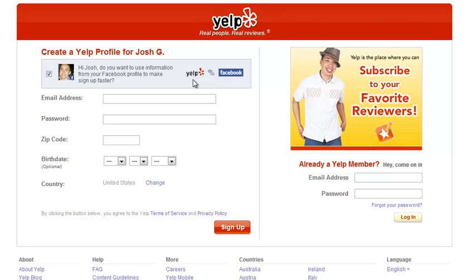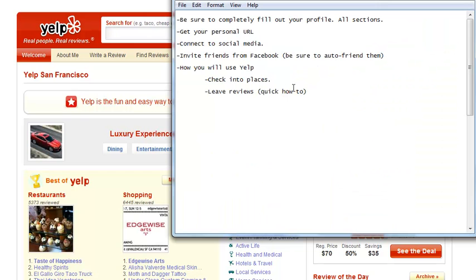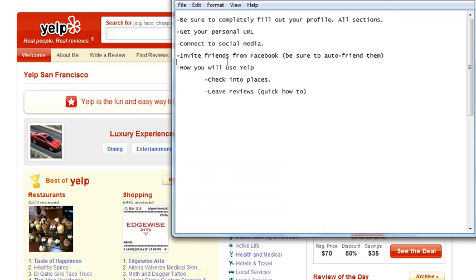However it shows up on your screen, because it's different for others, just make sure that you sign up with your Facebook account. After you sign up with your Facebook account, you're going to be in the Yelp system. I'm going to go ahead and log in because I already have a sign up. There are just a few key things I want to share with you. It's really super straightforward signing up for a Yelp account. These are just some key things, from a marketing perspective, that I want you to understand. All right? So the first one, I'm just going to go ahead and log in.